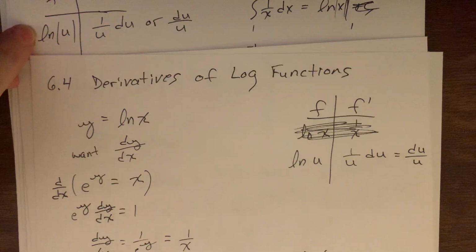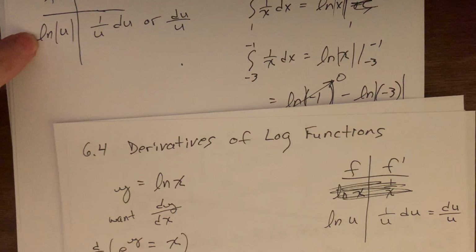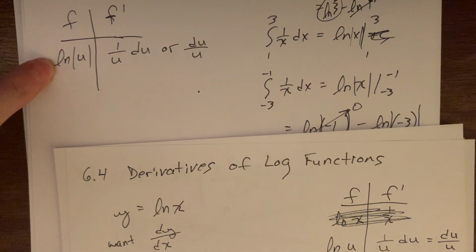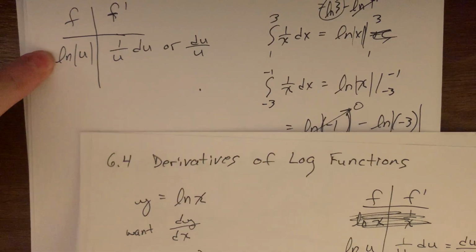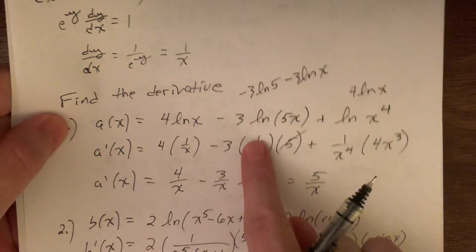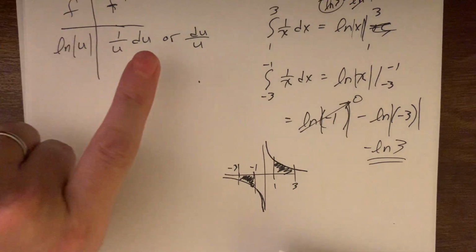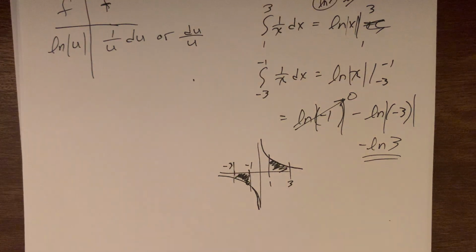Some people like to make this on their chart twice. They like to have a line for the derivative, and then they make a separate line for the antiderivative. If you want to, that's your choice. Mostly I find people just use this. When you're taking a derivative, you don't have the absolute values, but it doesn't matter. You could just ignore it and move to the rule, but for antis, that reminds you, you need that absolute value. That, again, is a must.